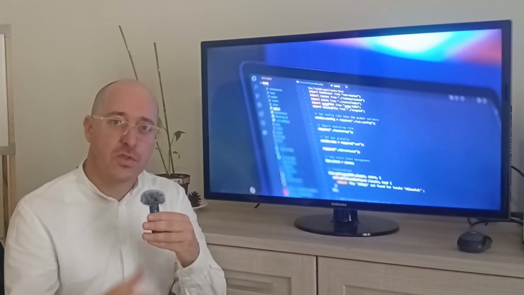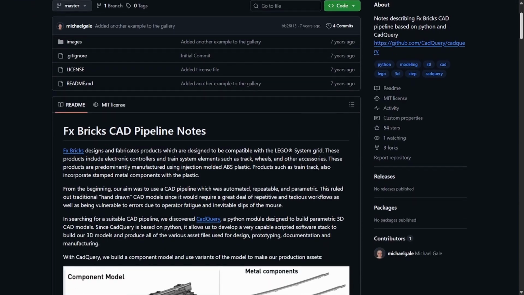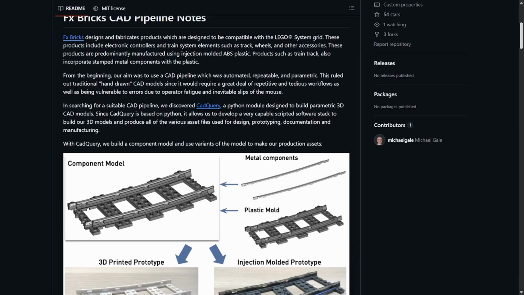Working with this kind of source code also means that you can use version control systems such as Git and GitHub. This will help you to create advanced timelines or even to collaborate with others in real time. One of the best use cases for CadQuery is if you need to automate or generate dozens or maybe even hundreds of variants of your project or design. You can easily do this using the built-in features of Python, such as loops, making this one of the best tools for engineers to use.